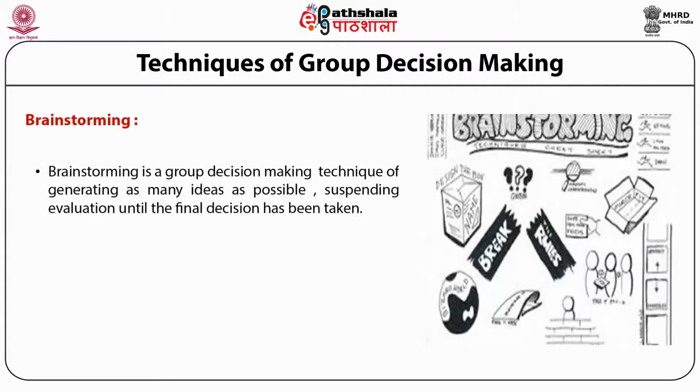This is a group decision-making technique which aims at generating as many ideas as possible, suspending evaluation until the final decision has been taken. That is, the group keeps on exploring newer ideas and possibilities until they are able to finalize a particular decision. This method is one of the most common and popularly used methods of decision making and has proved to be quite successful in most of the instances.